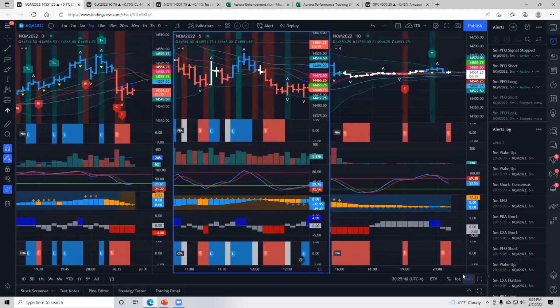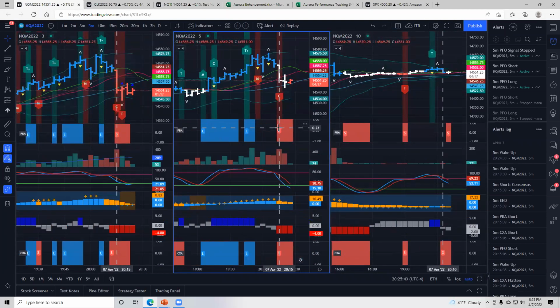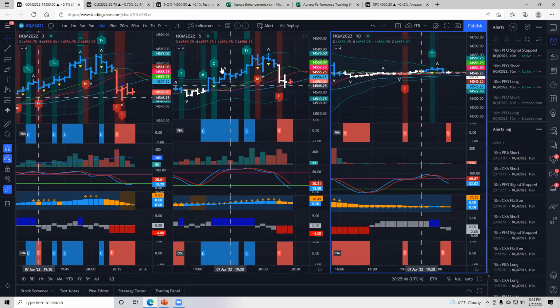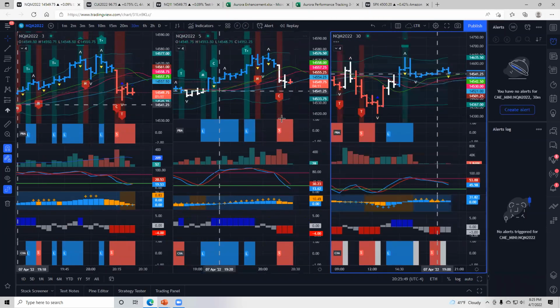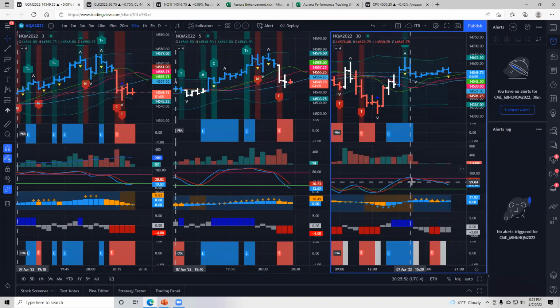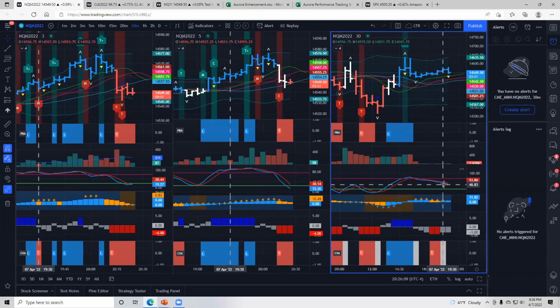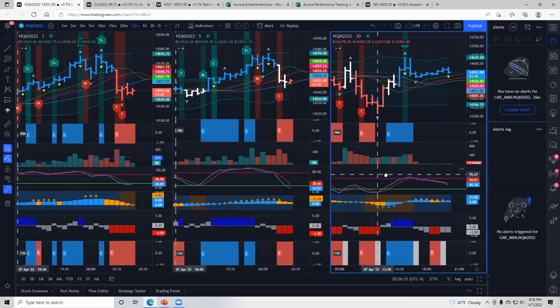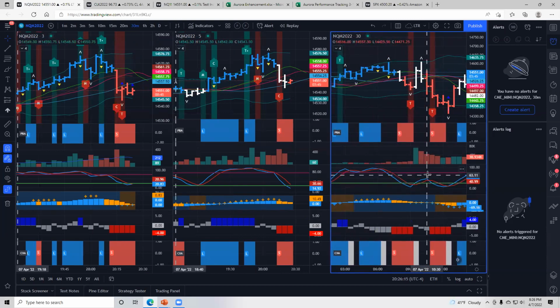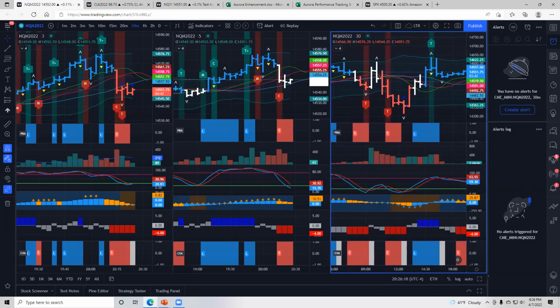One of the things that I will do is if I see a signal and I see some other conflicts and I'm trading a 5-minute chart, I'll pull out to a 30-minute chart and just take a quick view. What's Cycle Finder Plus telling me on a 30-minute chart? Back here, it's pretty obvious we were going to go higher. I didn't have the signal to do that yet, but it tells me that we're going to go higher. Here, it tells me we're going to go lower. And what we've done is we've just kind of paced sideways. So there is still potentially some sort of movement to the downside coming. So that's my view of Cycle Finder Plus.